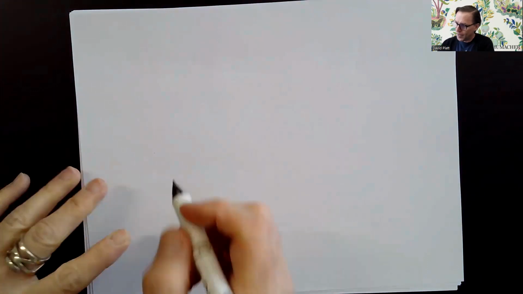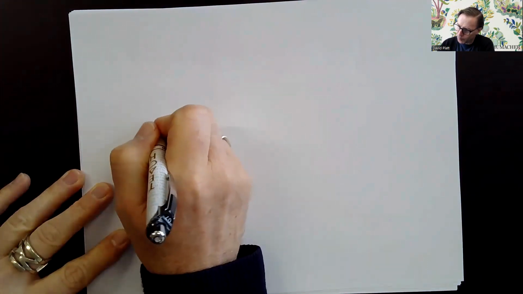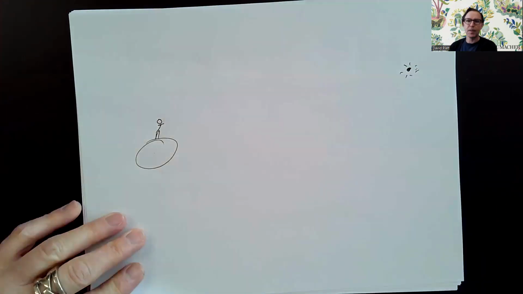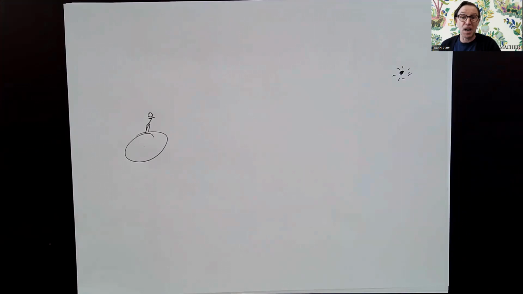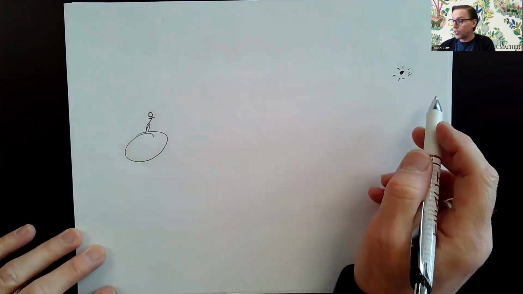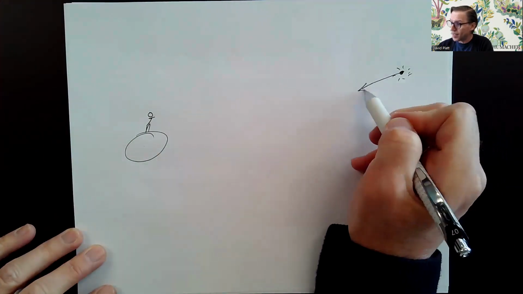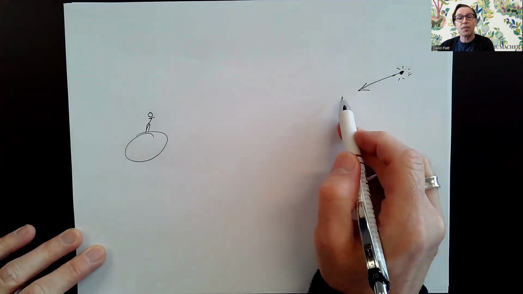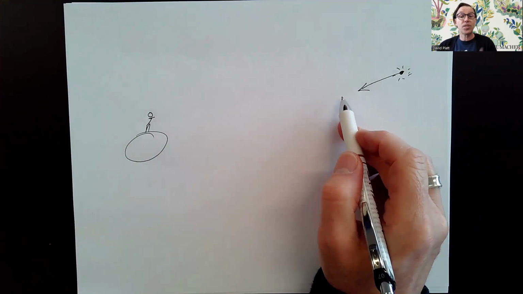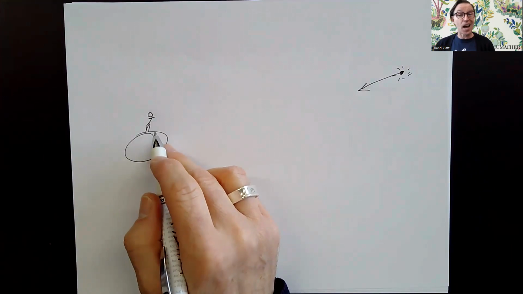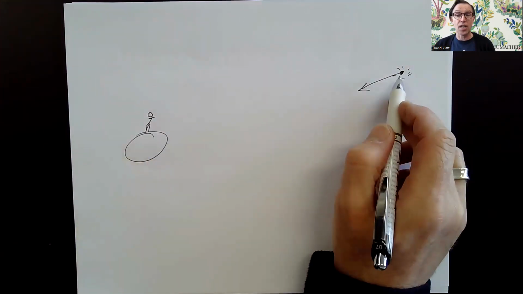So when there are stars out there, here we are on Earth. And here's a little star out there. Twinkle, twinkle. Well, the star is probably not stationary in space. The star is probably traveling either toward us or away from us. If the star is traveling toward us, it's going to emit light. But because it's traveling toward us, we're going to receive light that's actually of higher frequency than the star emits.